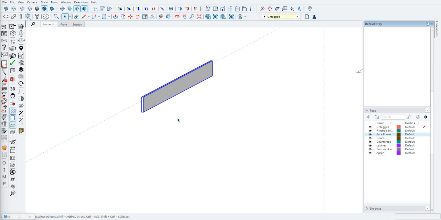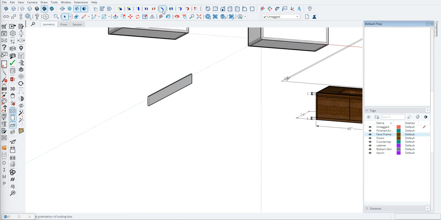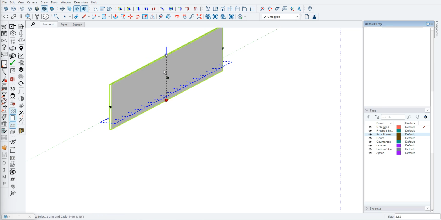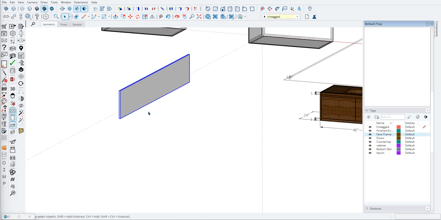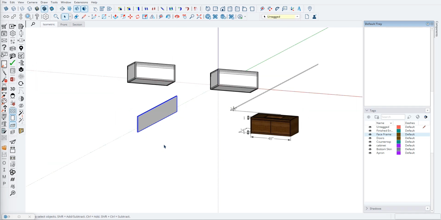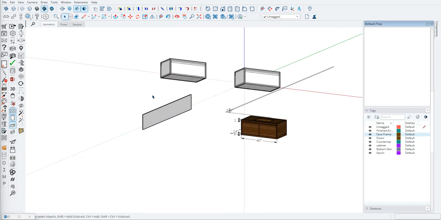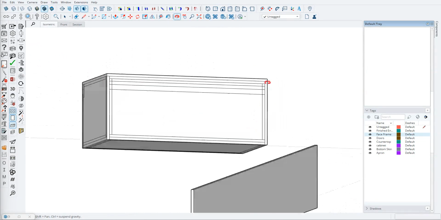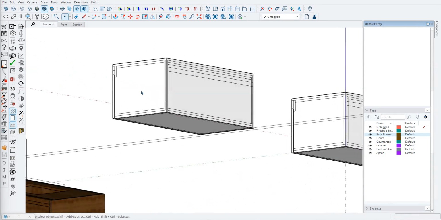Now that that's a group, I can use the scale tool or the box stretching tool up here, which is the Lib Fredo 6 scale. It's a very important tool to get, because it's basically the scale tool, but when you have a whole bunch of other things built into your model, it'll scale it accurately without distorting it.